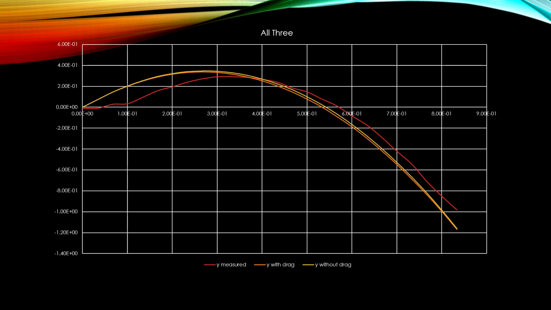The measured curve looks a little wobbly, while the gravity-only model is a perfectly smooth parabola. That wobbliness doesn't come from physics, it's from measurement noise. Each point comes from clicking in Tracker, so small errors in calibration or frame marking show up as zigzags. The computer model, by contrast, follows exact equations, so it looks perfectly smooth.